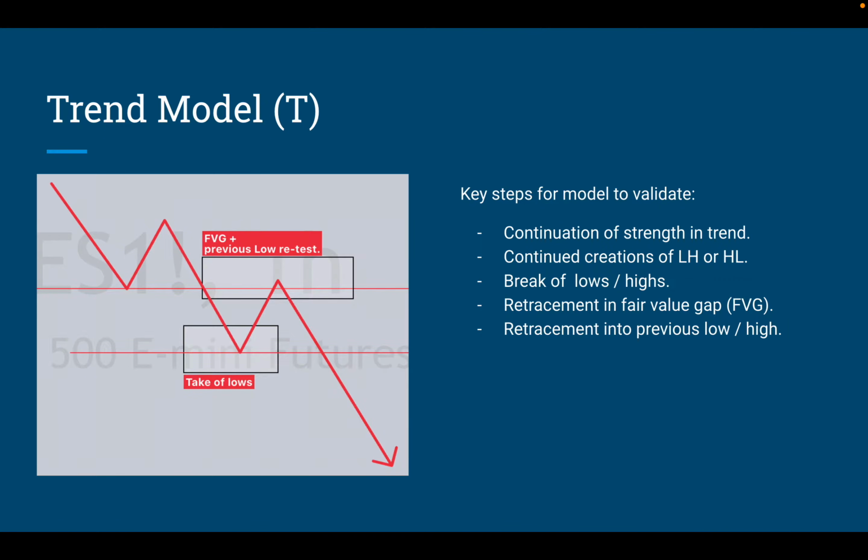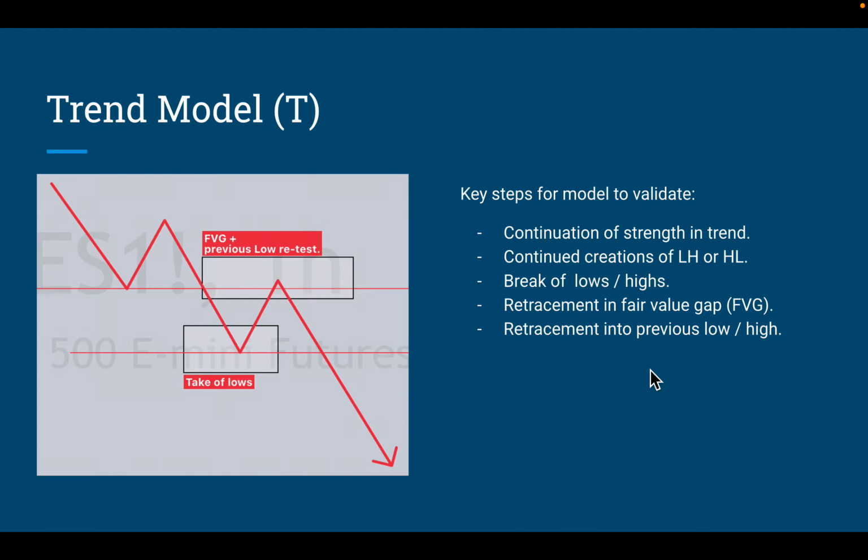You also need to break a lower high. Then you need a retracement into a fair value gap. This is my preference here. A retracement into a fair value gap is very detailed, but that's my preference in order to get a very good entry. What the thing is with the trend model here, you could play either version. You could either play the initial breakout, which you don't need, or you could play the breakout and retest. And for me, what I like to do is see a retest and a retracement into a fair value gap that could validate, and typically that's when I like seeing my entry points come in, right? And so the final and fifth step here is a retracement into previous highs or previous lows.